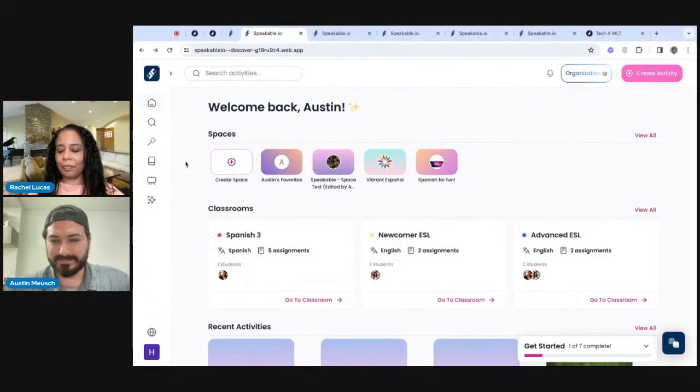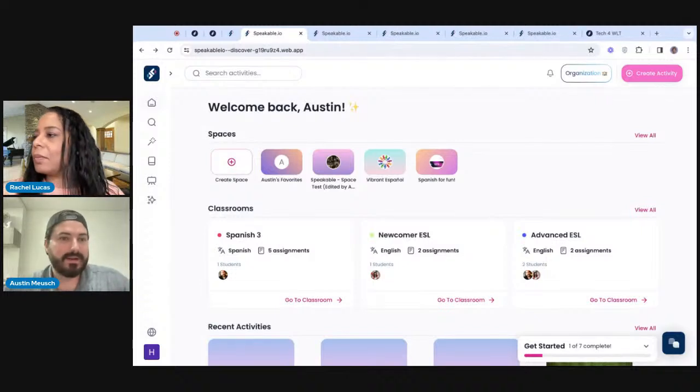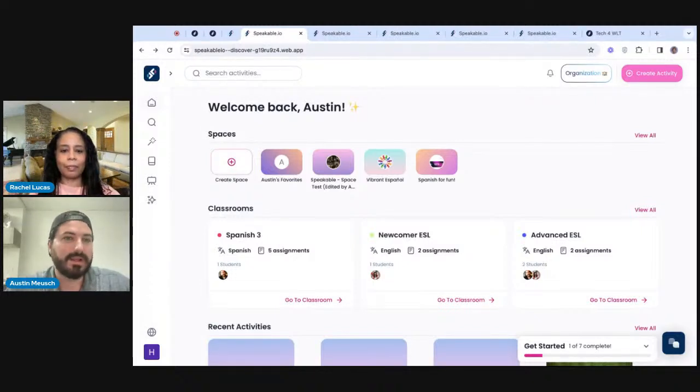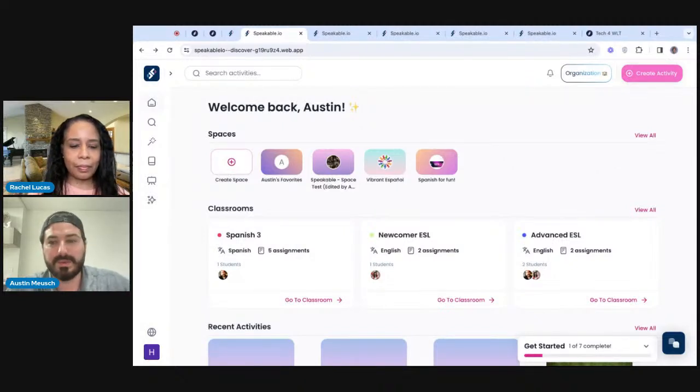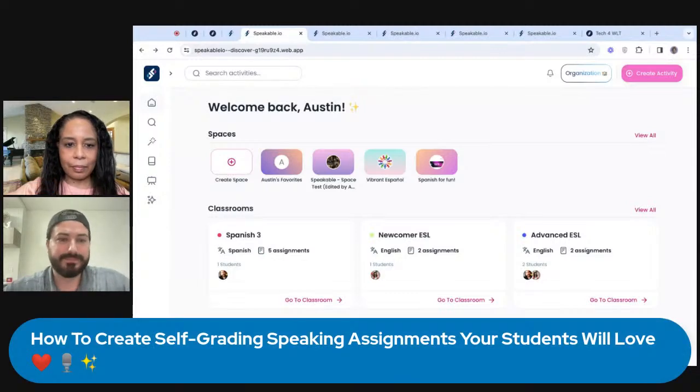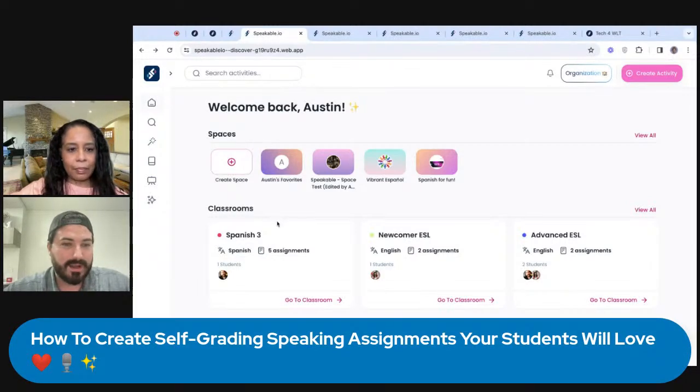All right. So we're in the app here. When you sign up, and anybody can create a free account, it'll take you through an onboarding process. It'll just ask you what languages you teach, and a few other questions, and then you'll be in and you'll be on this screen here. What you'll notice is that you have a couple of objects here.